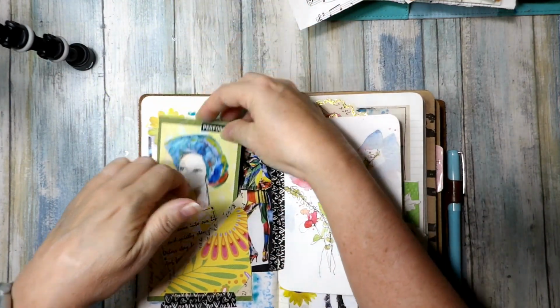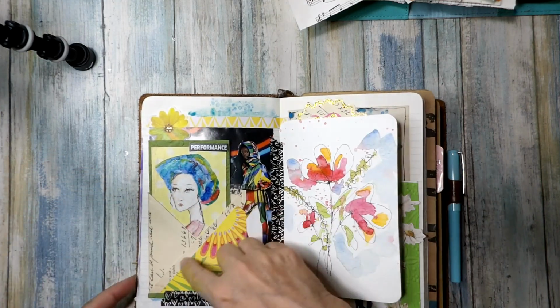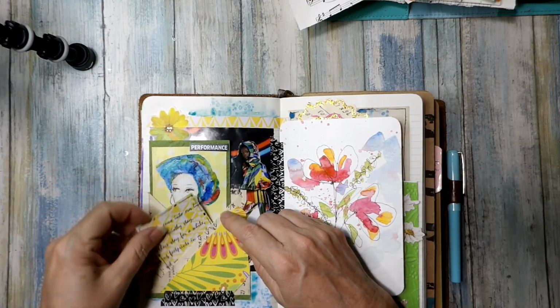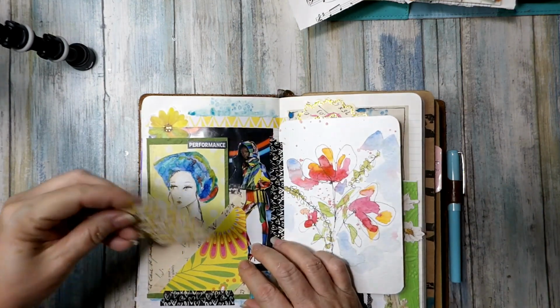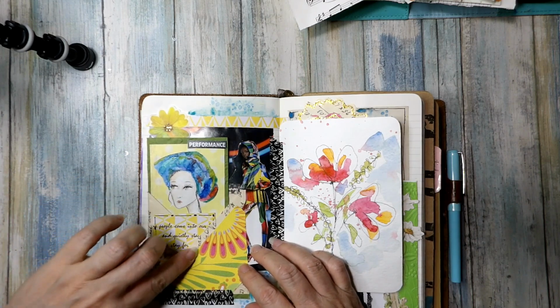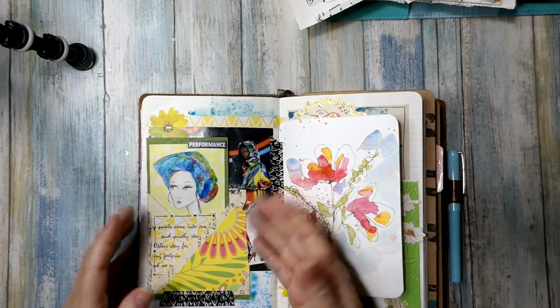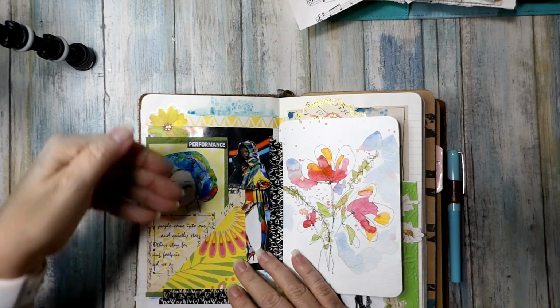And then you use this as a pocket. This is another little pocket here that you can use. This is the way you fold the paper. You can put it sideways, but I didn't want to cover her face, so I just put it straight. And then you can write stuff in the back. And I could have used this one too as a pocket, but I didn't think about that. But you can have three pockets on one set.